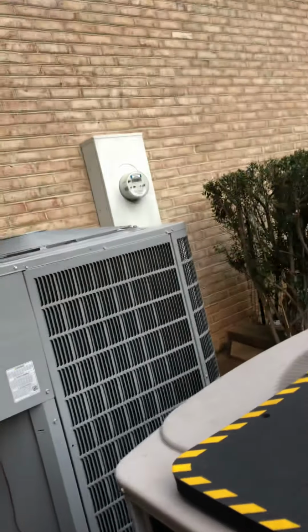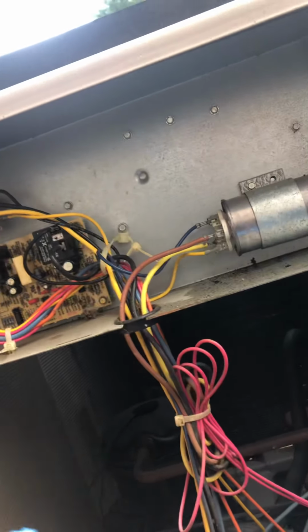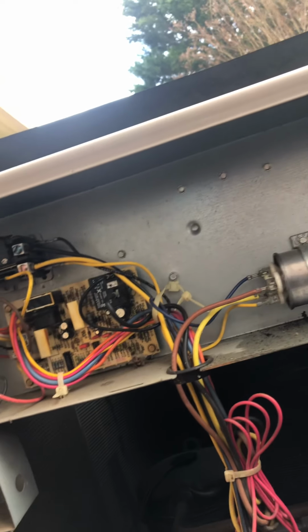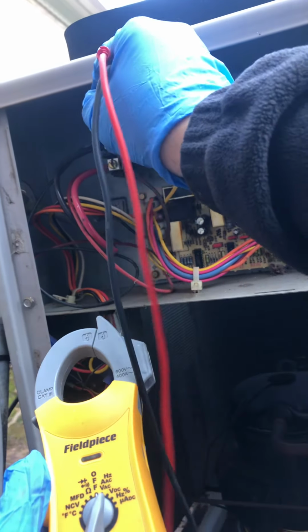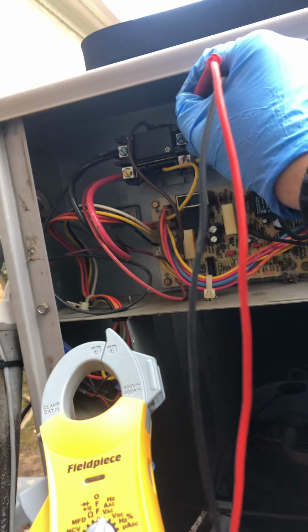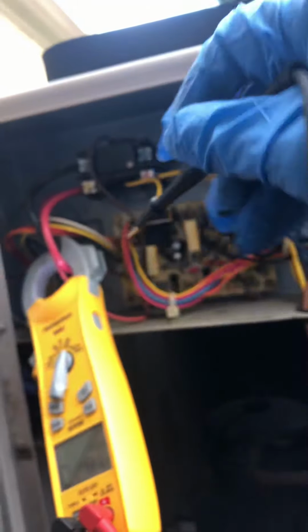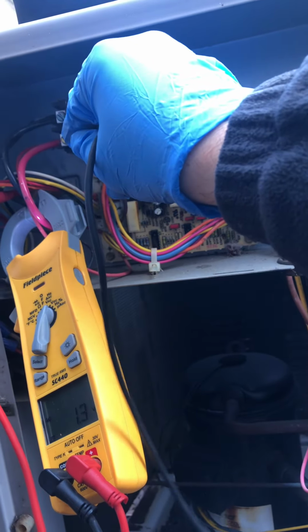So I'm hoping that's what it is. Be a nice, easy little fix there. So, nope. I don't have power there. So that could be an issue there. Breaker must be tripped.